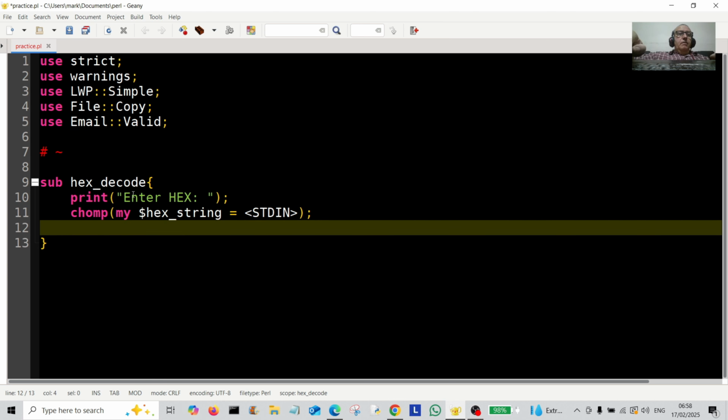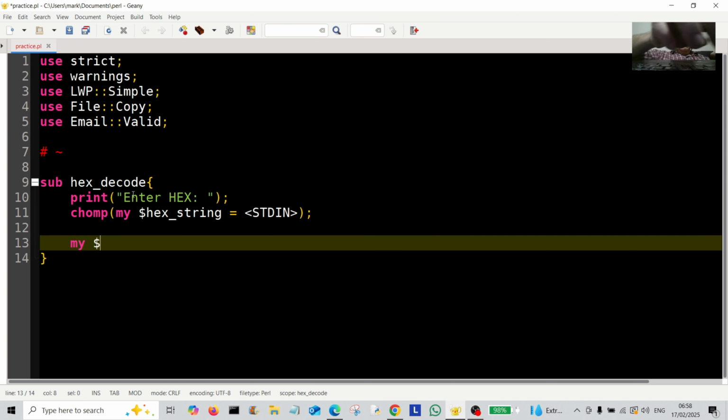Then we're going to create a variable called decoded and assign it to pack. Here we're going to use the little H flag, and then the hex string that we entered. So this should decode the hex string.